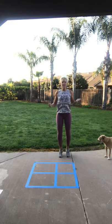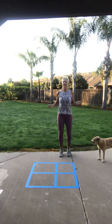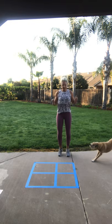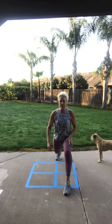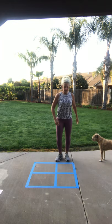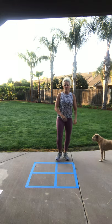So in case you can't tell, this was inspired, I say inspired, by a brand that's out there that sells a collapsible piece of equipment that you can use. And I thought, why would I buy it when I can tape it? So I made this up this morning thinking this was a really good idea. So you can tell me at the end of this, if this forward lunges over your squares. That's a big lunge, but at least I'm stretching. Oh, I can feel this.